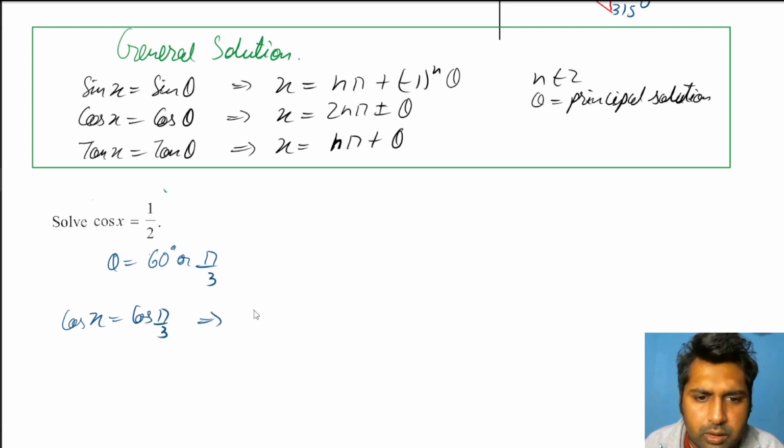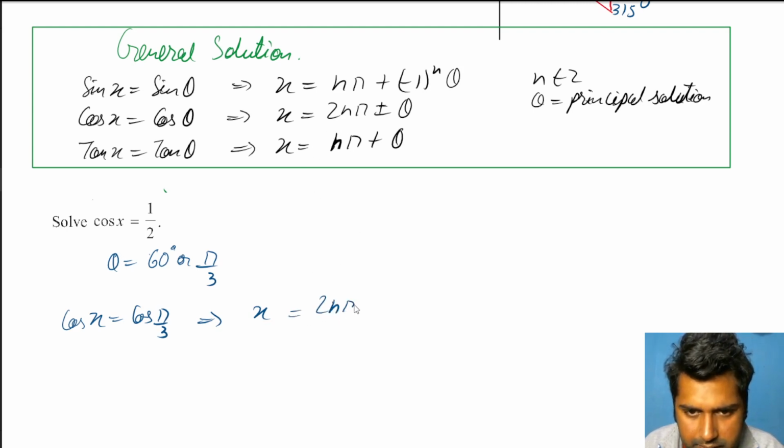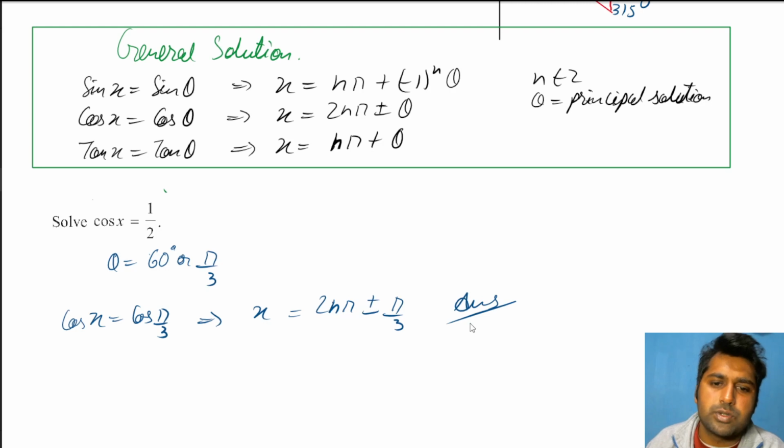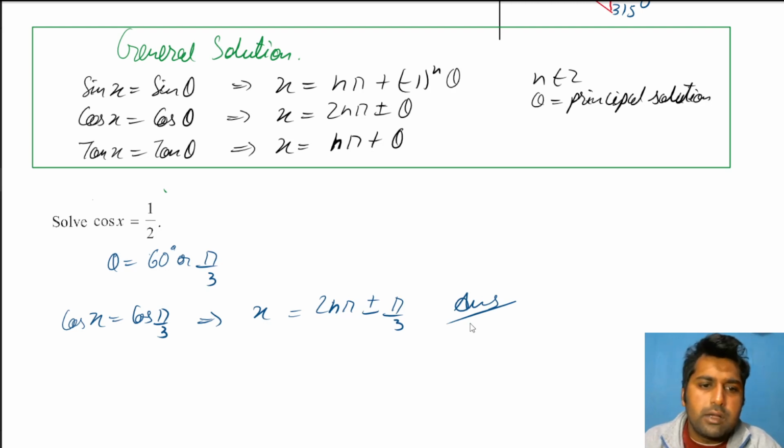And I can convert now using the format that I have been provided. It is equal to cos x is equal to 2n pi plus minus pi by 3. That's it. This is the general solution. Means what we have to do, basically we need principal value theta and put it in the format. That's it. We don't have to do anything else. We have to write this, n belongs to z, means integer.